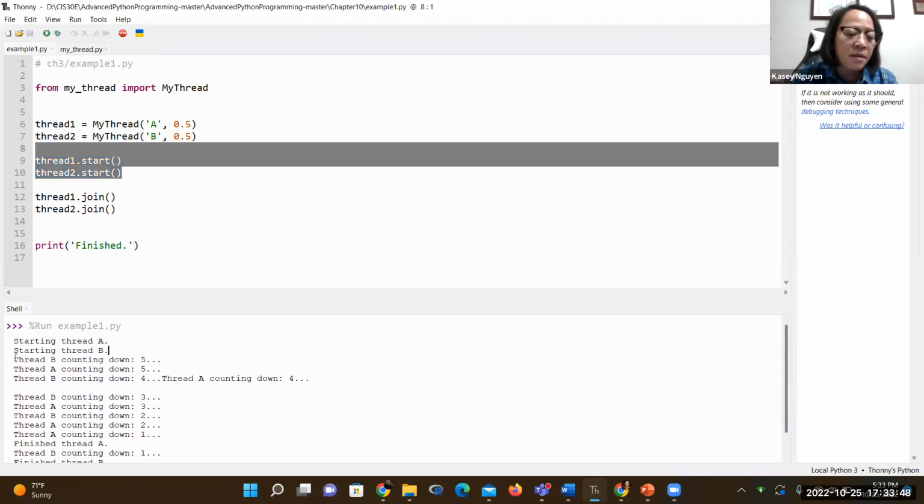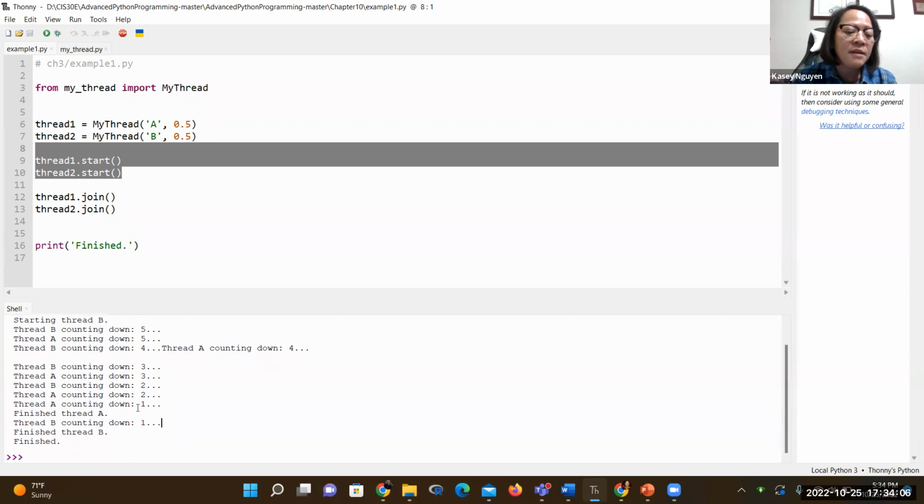This is where the while loop comes in. We're going to do thread B countdown 5, thread A countdown 5, and then thread B countdown 4, thread A countdown 4, and so on. And it keeps doing that, and we decrease as we proceed with the loop.